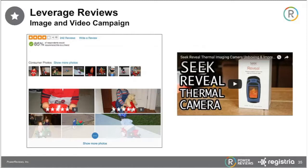And finally, as you think about the web and how everything has become so visual, Power Reviews really believes in the visual nature of product reviews and really harnessing that visual nature. When someone writes a review, they can upload an image or a video of them using that product. And we think that that's just really rich content and really helpful to help others identify with that product and see how it's being used. And so one of the things that we believe is really helpful is not only displaying these images that are collected during the reviews at the top of the review form, but also calling out what is a star rating within the image and really being able to highlight that.